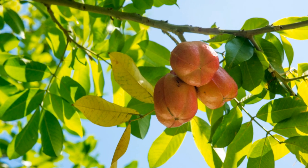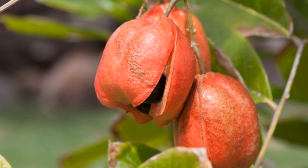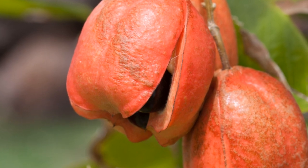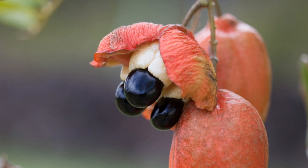What the hell is that? Well, it's a fruit called ackee and it's the star of today's show. Although it originates in West Africa, it was brought to the Caribbean in the 1700s and is now part of Jamaica's national dish. The unripened fruit's actually toxic and could even kill you if you ate too much. However, once ripened, the toxicity drops and becomes a delicious meal.